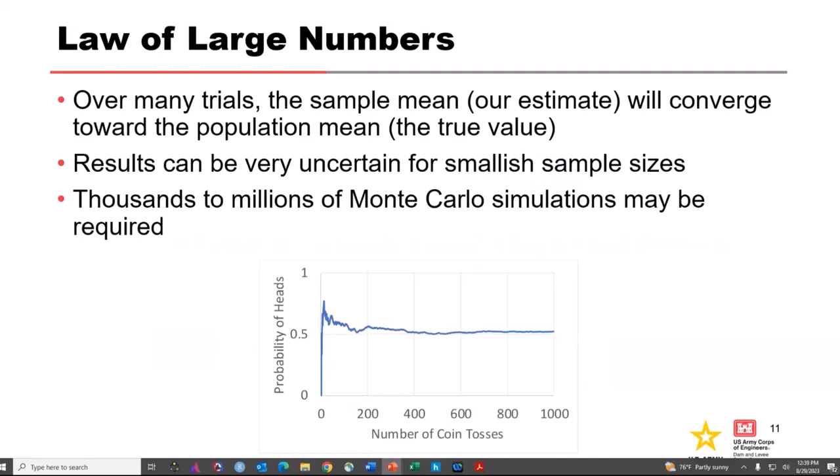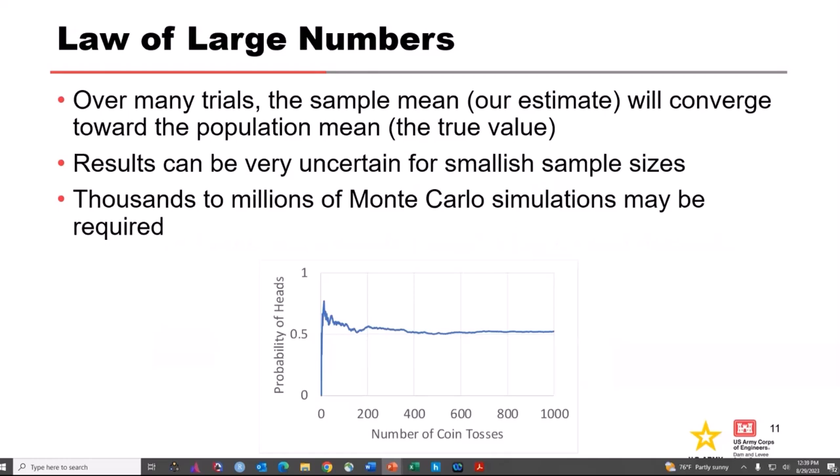So you either need lots and lots of observations, or if you're doing it in a model with Monte Carlo, you need lots and lots of samples. And eventually, if you do enough samples, it will converge to the exact answer. But it can be highly variable for small sample sizes. This is just a trivial example of a coin toss simulated in a Monte Carlo, where you're randomly generating coin tosses, counting up how many times you got heads and how many times you got tails, and calculating the probability of heads from that modeled frequency.